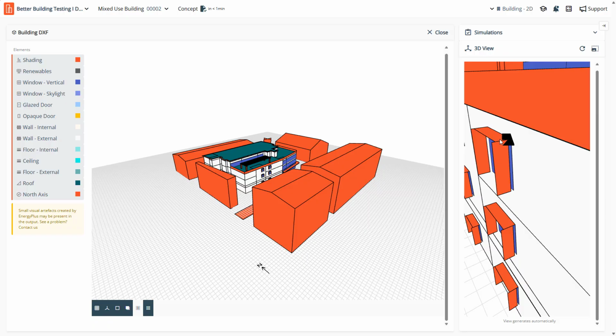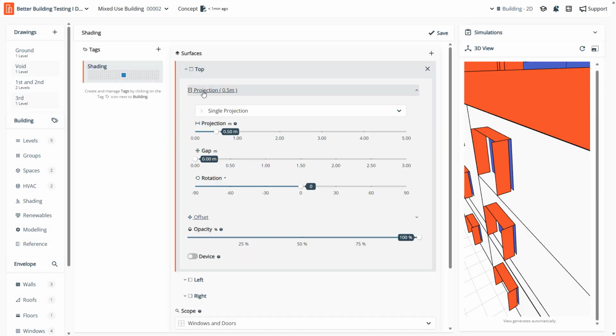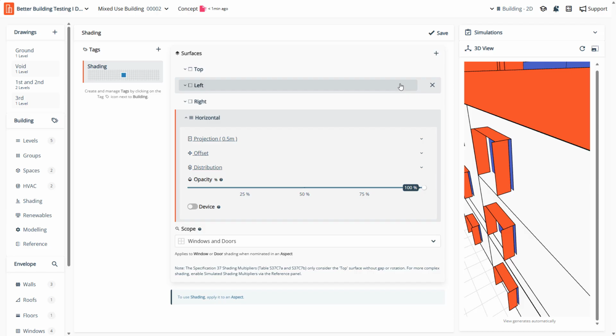I didn't shift off the head, so maybe I'll just close that out there and add a gap there like that. And you could settle with that, or you could go ahead and do something where you had maybe horizontal shading in front of it. So remember, this is a tag that's been distributed, so this is happening everywhere in your model.